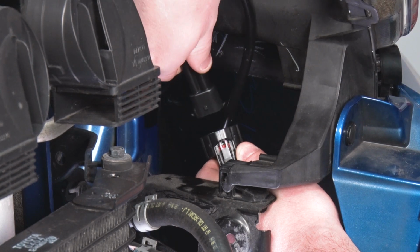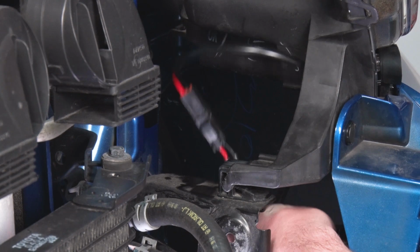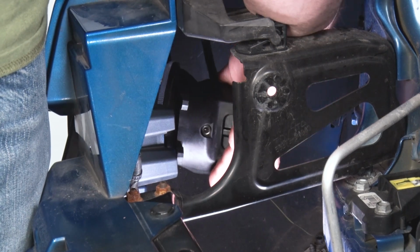KC does give you a lot of wire with that factory H11 connector, so you can plug that into the factory wiring harness, and if you want, you can zip tie that up. Now we're just going to do the same exact thing for the other side.